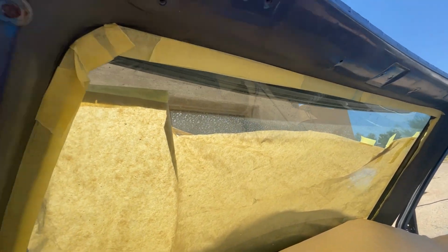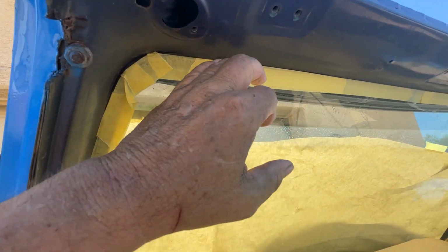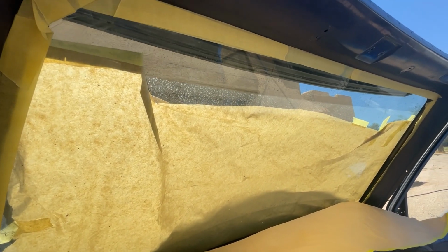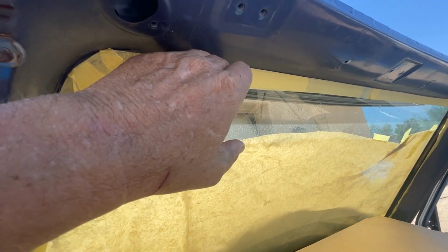Okay, now what we're doing is, since we're going to paint the interior as well, we got to tape all this up, as you can see. So we got to tape this rubber seal up. If you get a little paint on the glass, big deal, that'll come off. You get some acetone to wipe it off. But if you get it on that black rubber seal, you're going to have some problems. So you want to protect that seal pretty good.